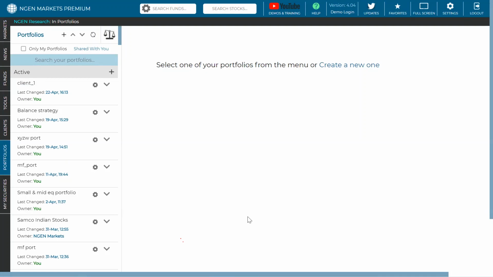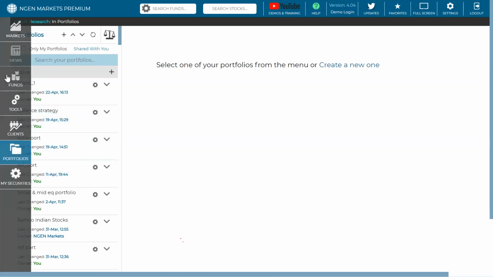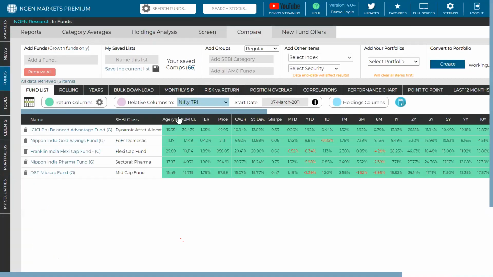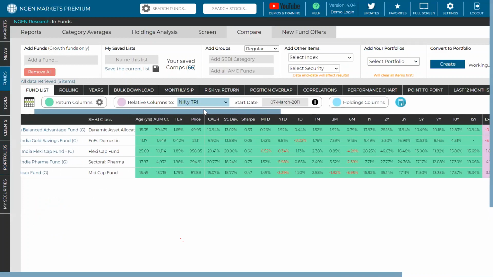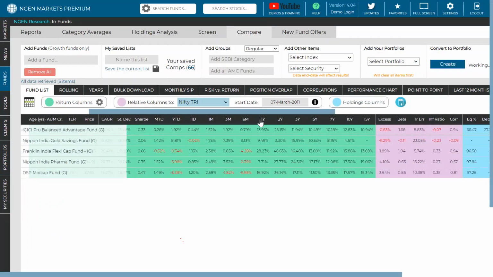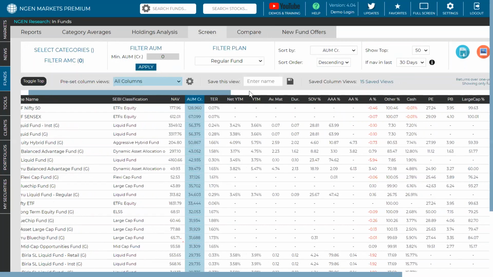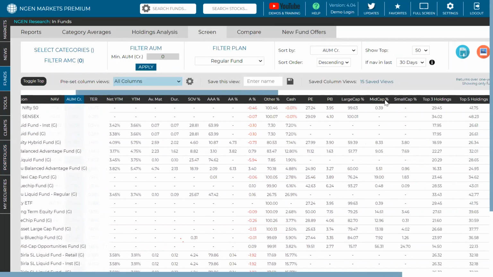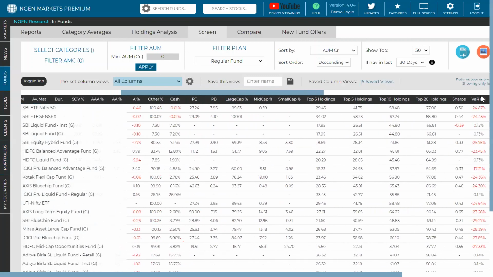So the earlier peak won't be possible because obviously the bottoms for all of them will be different. But one thing is there in the fund section. When you look at compare or even screener, when you look at the 1 year number here, that is the 1 year number as of today. Yes, even for screener. So you don't even have to restrict yourself to the compare section. You can just pick a category and check the 1 year return, or 6 month, or 3 month, or whatever.